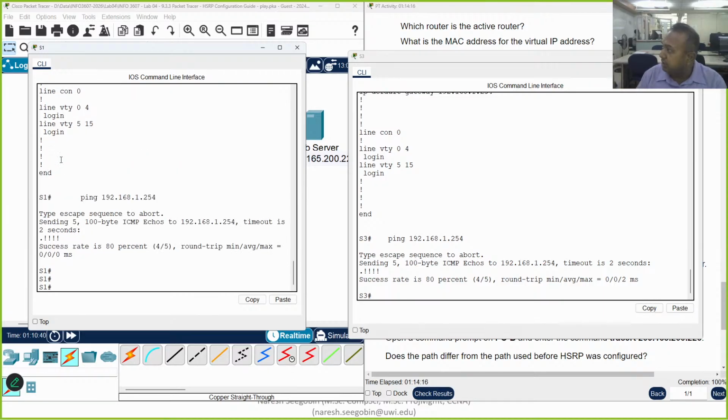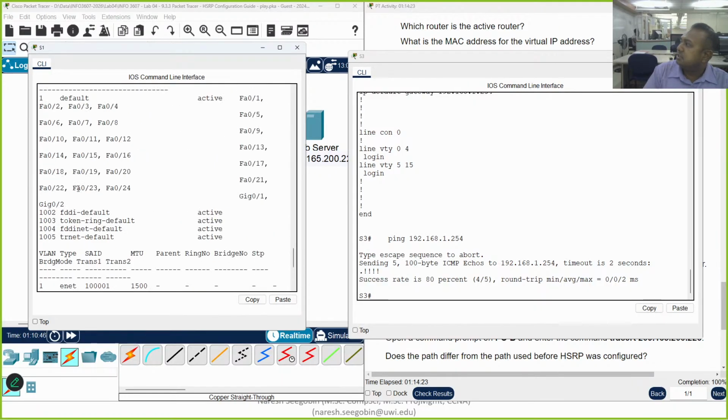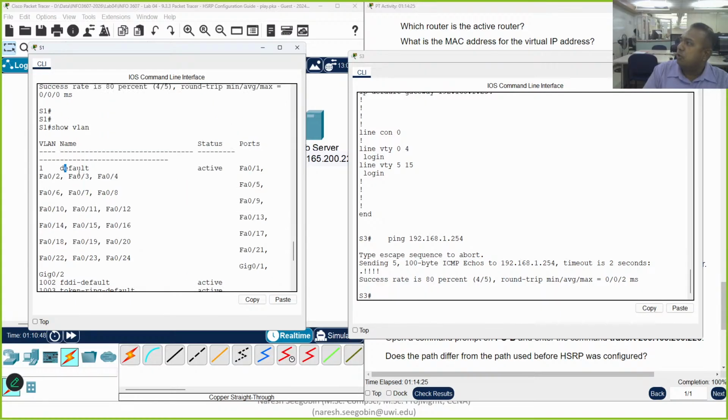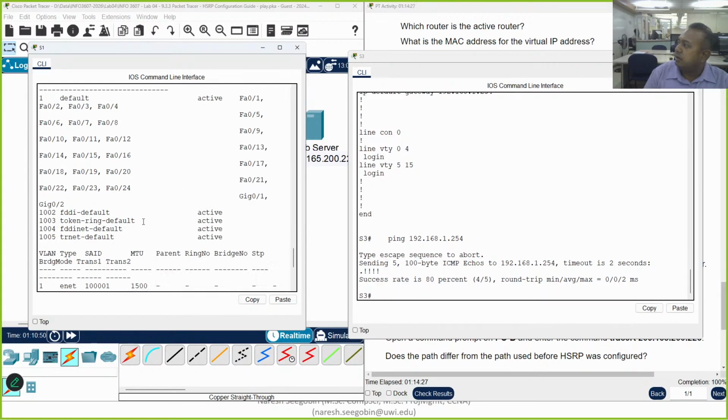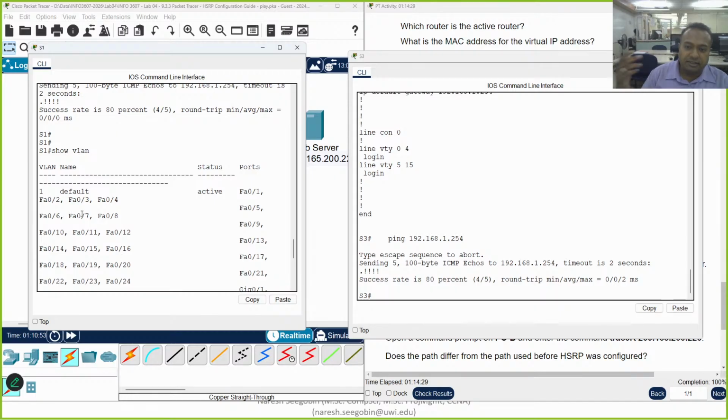If I do a show vlan, for those who did the VLAN section, all ports are on the default VLAN 1. So if you select VLAN 1 and set an IP address, that's what is going to be broadcast on that default VLAN. It means your PCs can see it, the routers can see it, and the switches can see it, and going out.